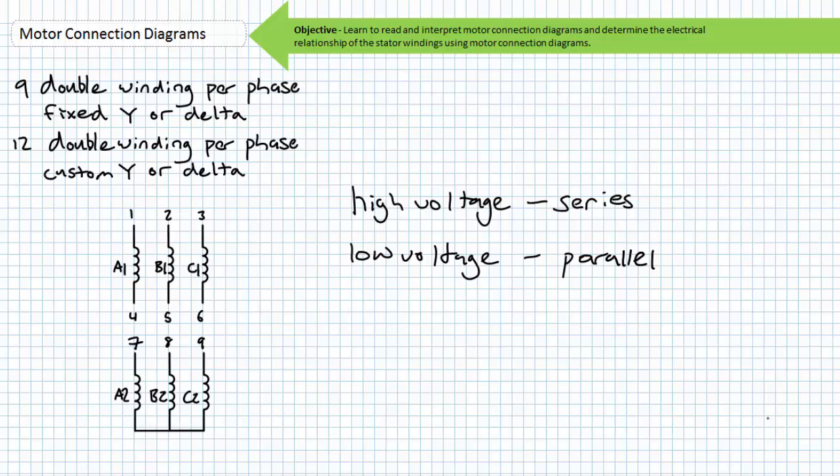When a motor is to be operated at high voltage, the two windings for a particular phase are placed in series with one another. This way, each identical winding drops half the voltage and current would be half as much. When a motor is operated at low voltage, the two windings for a particular phase are placed in parallel with one another. This way, each identical winding drops the same amount of voltage and current would be twice as much.